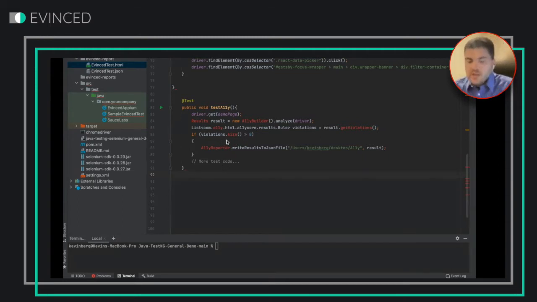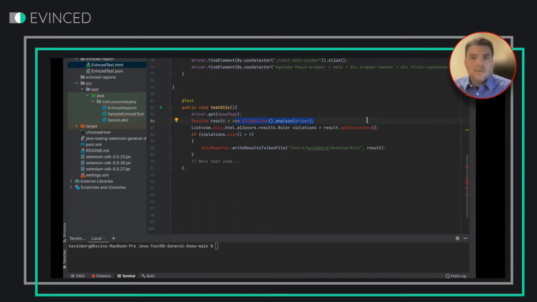One of the issues that causes a number of additional problems is that we have to interact with the test code directly. Within each test, we have to add a scan at every point at which we want to check for accessibility issues. So, if we were thinking of an end-to-end flow, every time we go to a new screen or click on a dynamic element that's going to change or add features of the application, we would need to scan for accessibility issues.